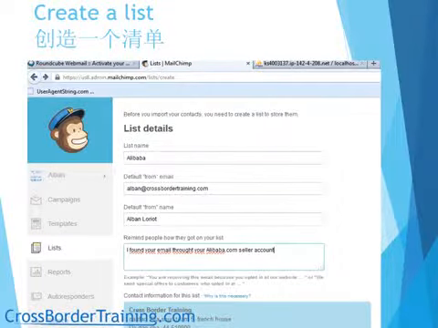I will put my email address, so it will be the email address of the sender. And when people reply to it, you will receive the reply at this email address. My name, and a little message that will appear on the email about how I got the email. So I said I just found the email through Alibaba. So like this, people know how I know them.